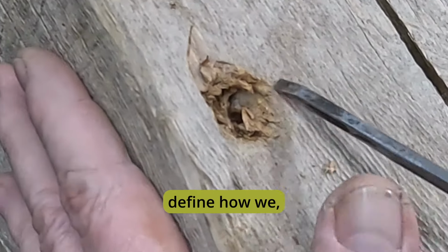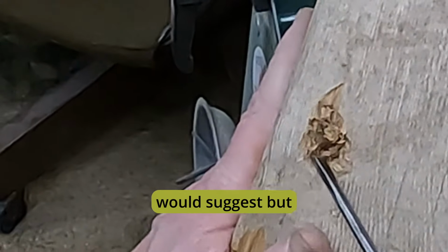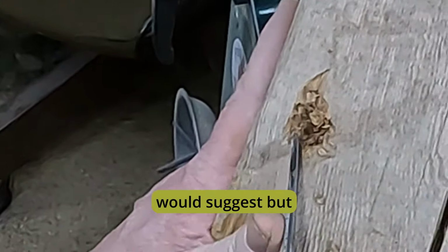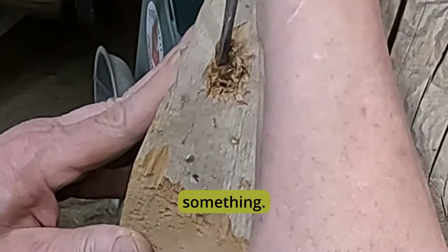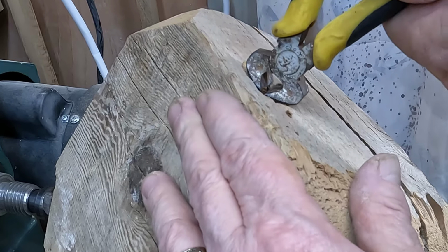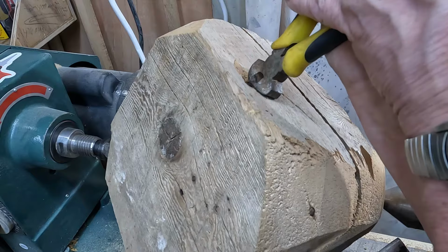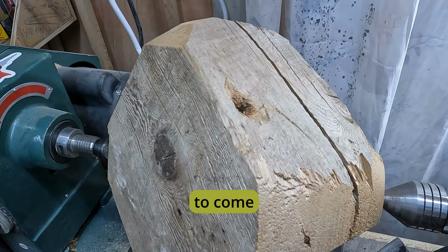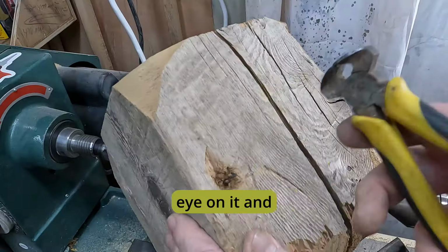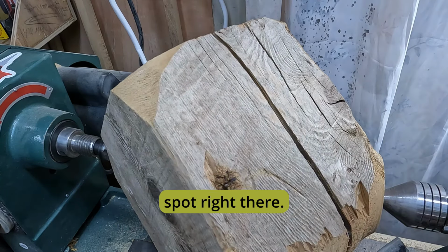Wonder how much this is gonna define what the shape of our bowl looks like. It's probably going to be pretty tall, I would suggest, but narrow at the beginning of the stem and then out like a traditional flower vase or something. Shall we try to pull it? Well, we managed to cut it off. She doesn't want to come out of there. All right, I guess we'll have to keep an eye on it, and when we get there, we'll get down a little deeper. We'll come up on it, and we'll come in on it, but we'll avoid that spot right there.